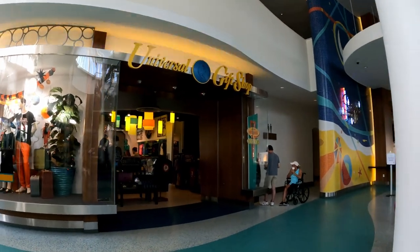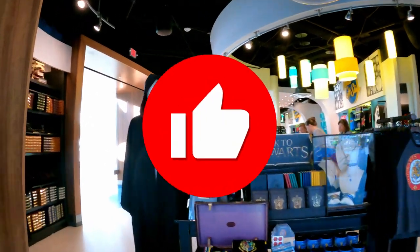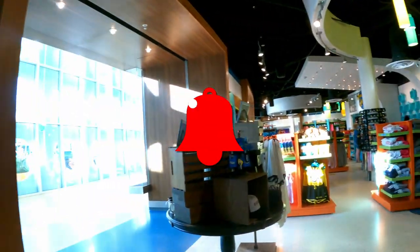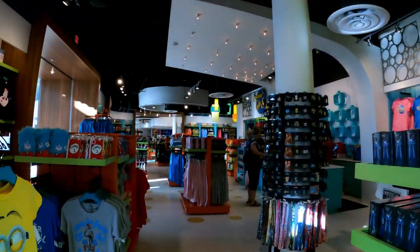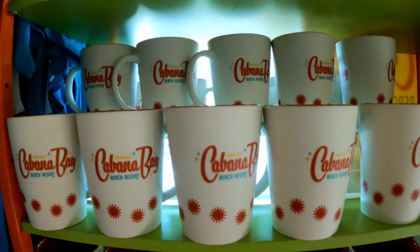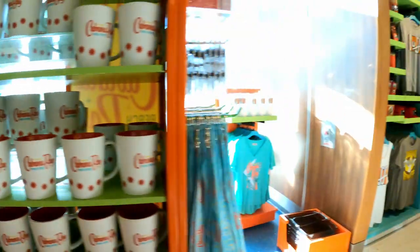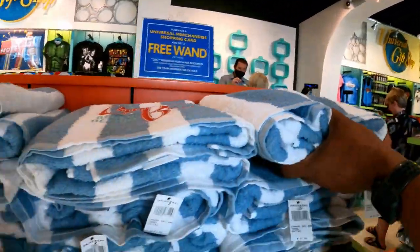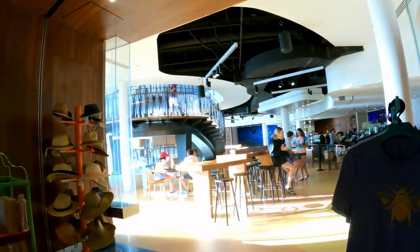I apologize for the lighting. This is the gift shop — you're gonna have a hodgepodge of just everything in here: Minions, Harry Potter, Universal. These mugs are really cool but they feel really gross — just not that smooth. That's a scratchy towel. When you pop out the other side of the gift shop, it's a Starbucks.